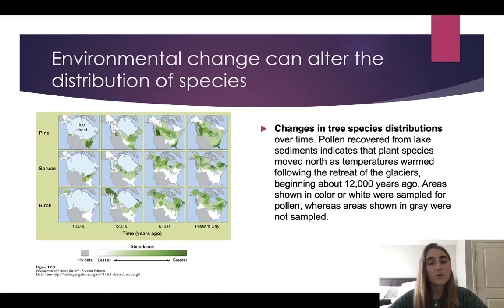Okay, so however, if an ecosystem does change, if it is experiencing change in some way, there's sort of three options here. You can adapt, you can migrate to an area where your new ecosystem is, where your preferred climatic conditions exist, or you're going to die. So you either adapt, you move, or you die.